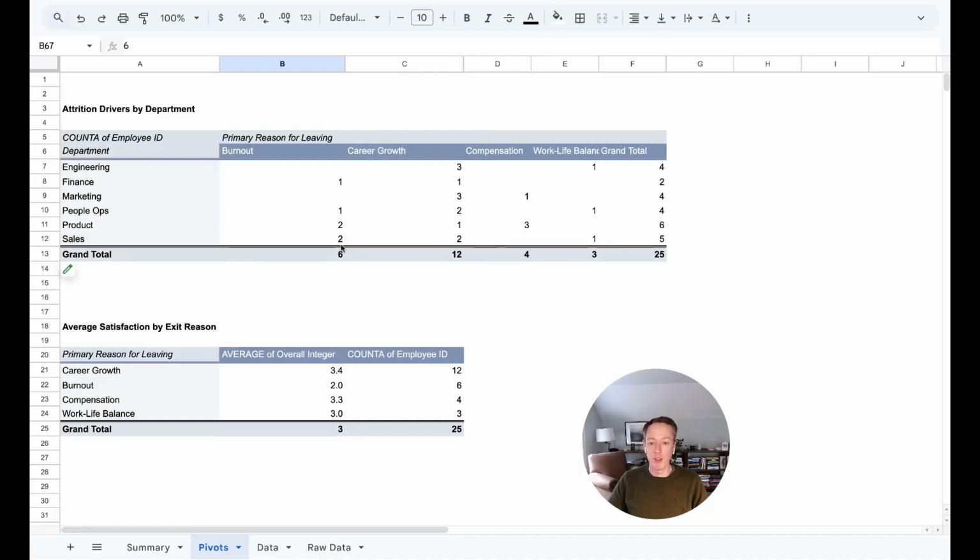This is kind of high level information. If you're analyzing this, then you probably want to understand all the drivers. You can double click through to the underlying data and then take some spot checks, look at the HRIS, look at performance review data, just to get yourself comfortable with the reasons behind the metrics that you're seeing here.